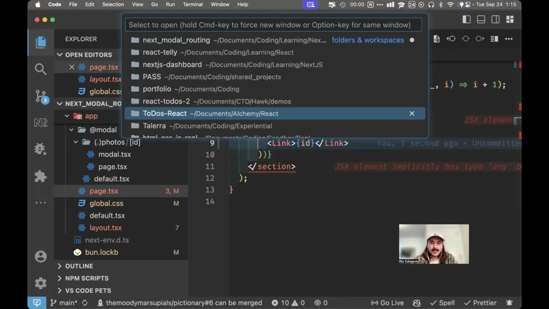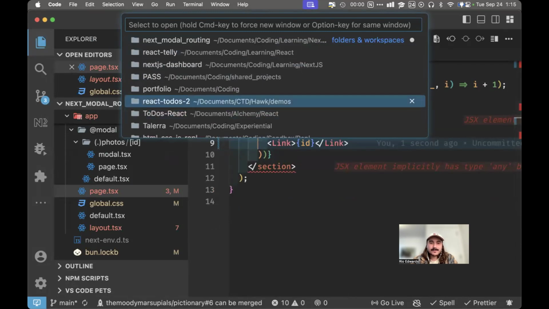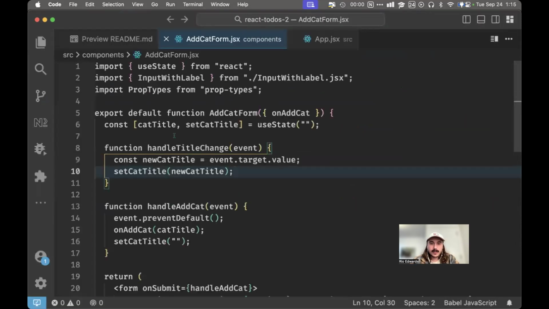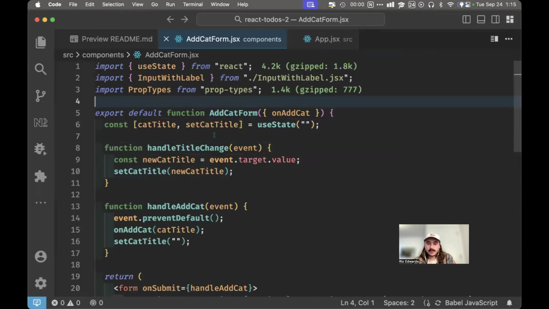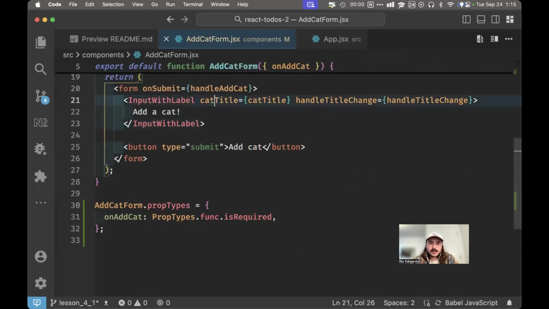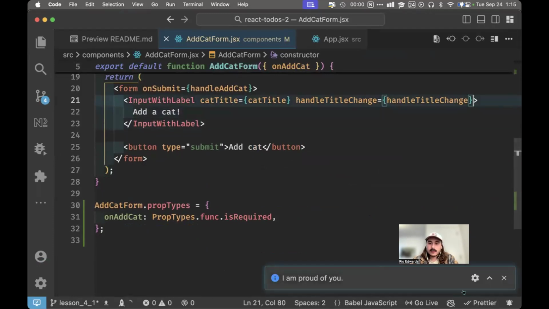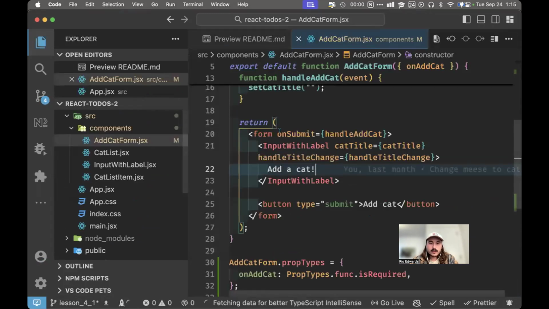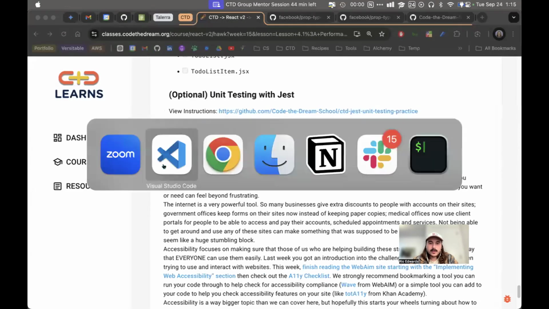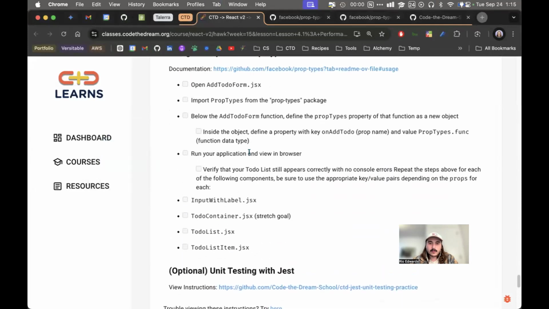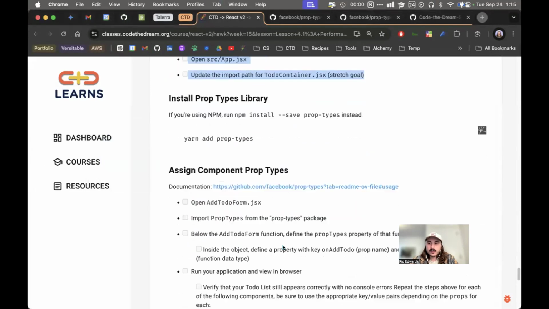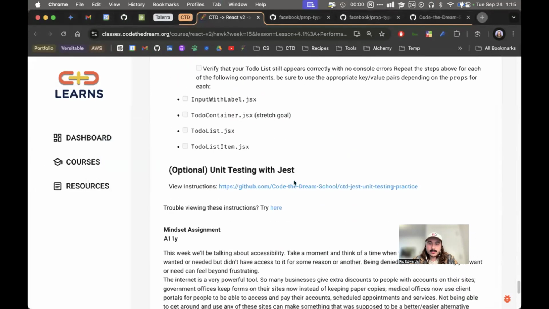I thought I was gonna be able to find a good example to show you how TypeScript gives you this amazing IntelliSense to where you can basically see all the props that something needs to take in just automatically. It'll tell you, but okay, we're gonna move on. So we looked at prop types. We looked at organizing your project structure.